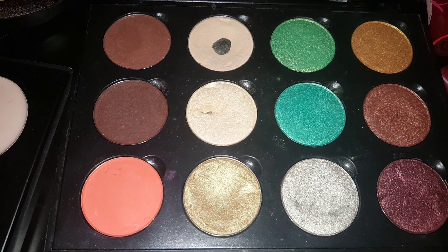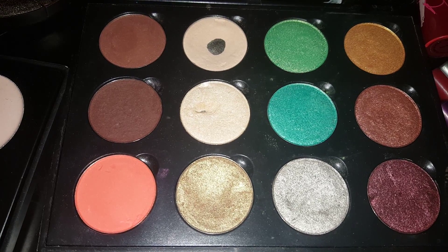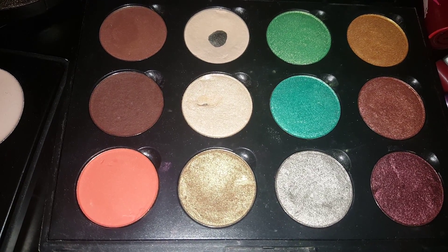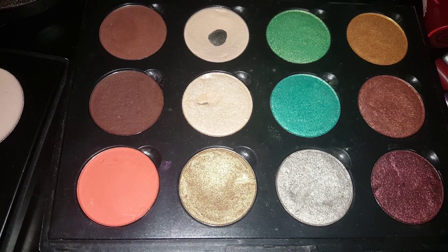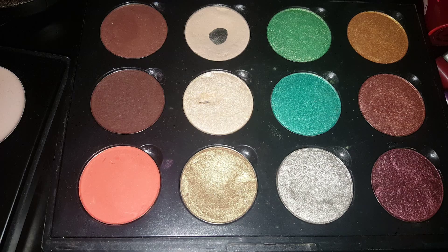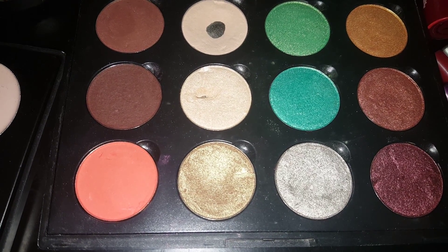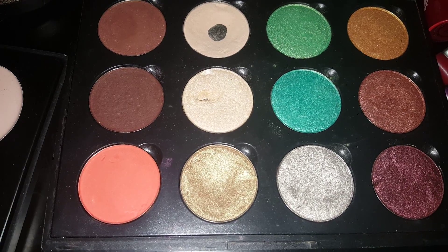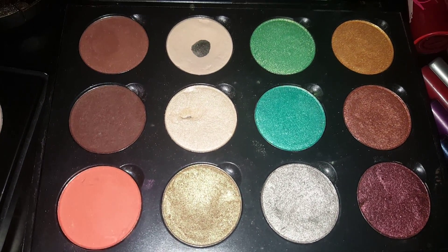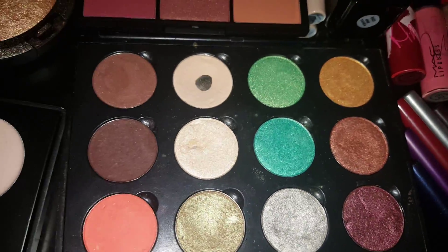Coastal Scents is one of my favorite eyeshadow brands. When I first started YouTube in 2012, I was so nervous about getting on camera — you guys should go to my first video ever on YouTube, what a transformation. I've enjoyed my journey on YouTube, it's been a positive one. I really like it. So to start off, I will be wearing the Coastal Scents Hot Pots, which I have a lot of.